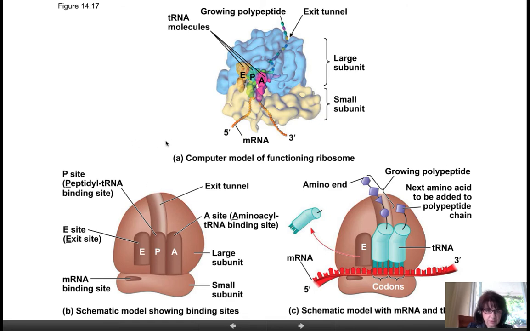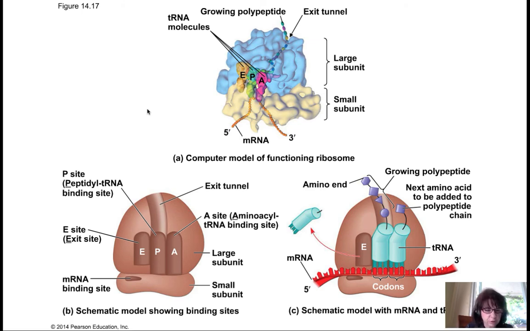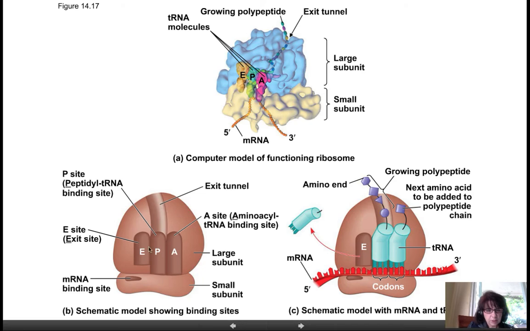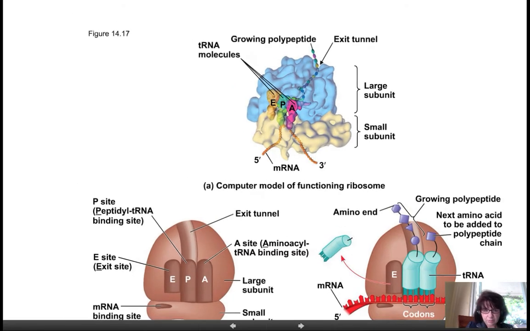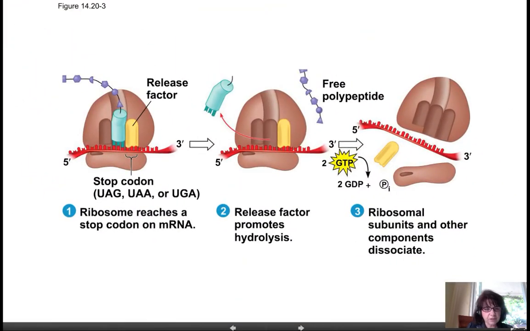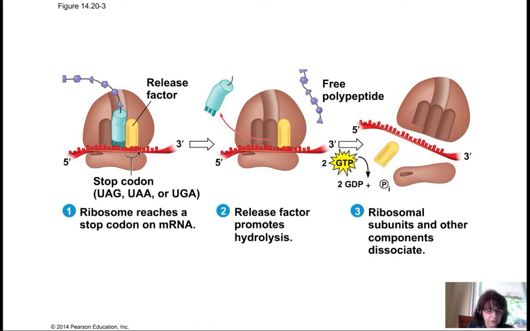How does this get started? The ribosome is not put together as large and small subunits initially. As the mRNA comes out into the cytoplasm, the small subunit scans the mRNA for an AUG — the first codon that is always looked for. There's a conserved sequence the small subunit searches for to know that the next AUG is the methionine it should use. Then the large subunit attaches on top, and we go through the rounds of elongation. Finally, you have to stop: the stop codons bind a release factor, which catalyzes the release of the polypeptide from the ribosome. Everything falls apart, and now you have a protein ready to fold up and go do its job.